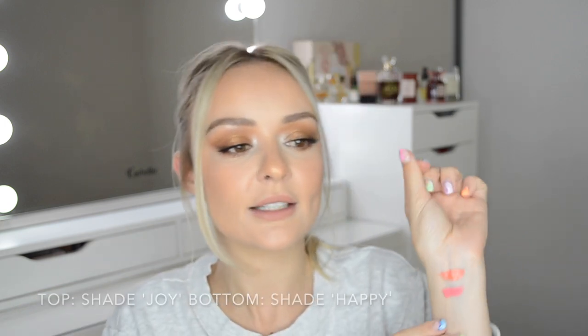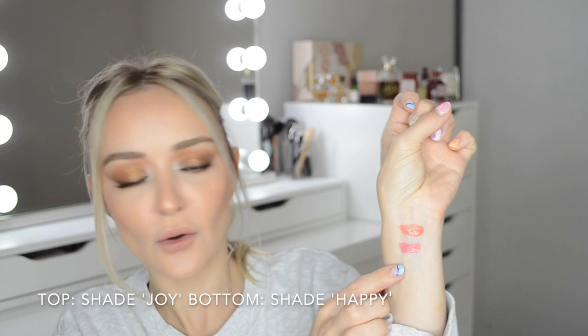The shade Happy is a very trendy pink shade at the moment — most blushes going viral right now are falling in this pink shade and I think we can thank Makeup by Ariel and Kylie Jenner for that. I enjoy both shades a lot but Joy is definitely my favorite. All these liquid blushes and cream blushes coming out, like the NARS one I did a video on, allow your blush to last so much longer. These both claim a dewy finish and I would somewhat agree — they're definitely not as dewy as the Charlotte Tilbury liquid blushes, and they do have minimal set-down.